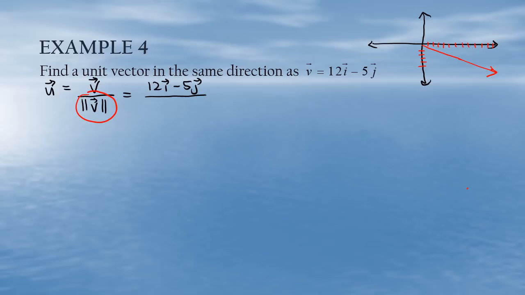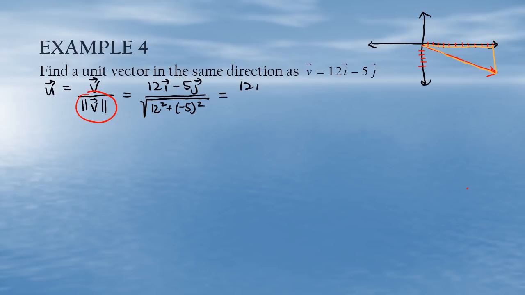And what's the length of that vector? Well, the length of that vector is simply whatever the hypotenuse is. What's the measure of that hypotenuse? Well, in order to answer that question, I know what each one of those legs is. So all I have to do is use the Pythagorean theorem. So I'm going to say that the magnitude is the square root of 12 squared plus negative 5 squared.